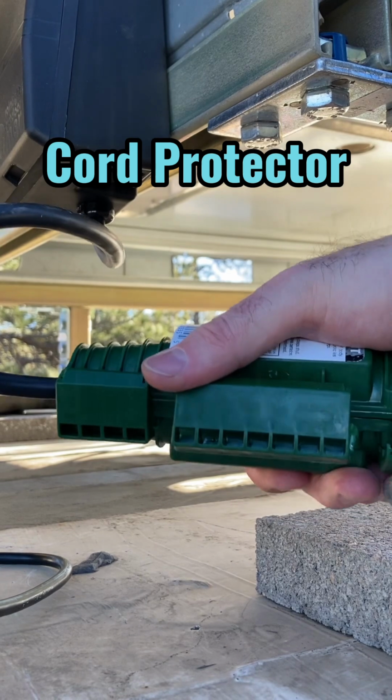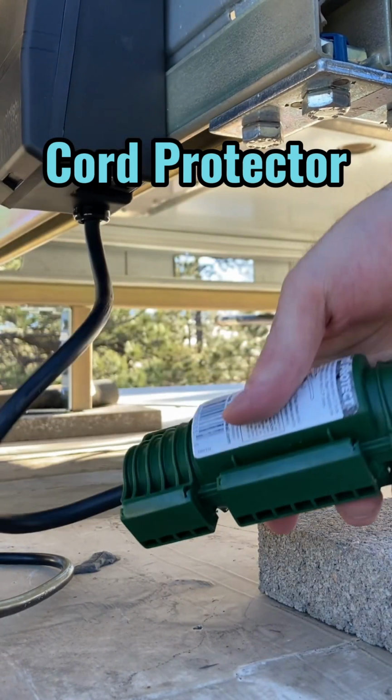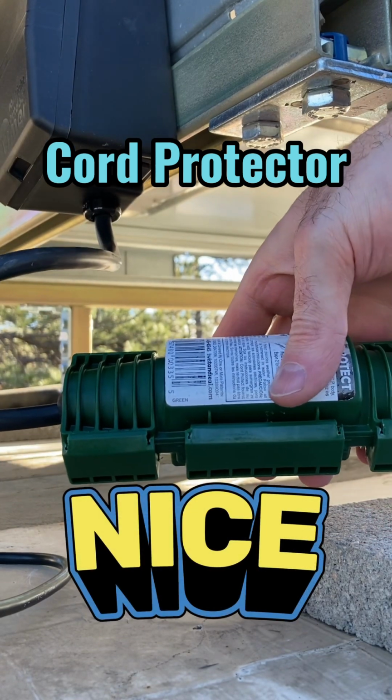Keeps water out of your plugs. And again, it keeps the cords plugged into each other so they don't pull apart. Handy little device.